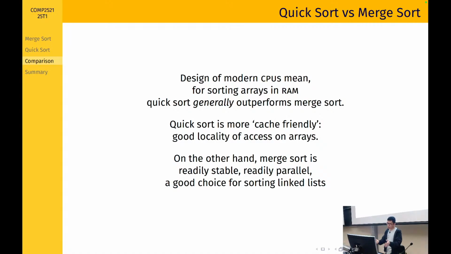Okay, and meanwhile, merge sort uses a temporary array, right? So that's an extra bit of memory that the CPU has to access, and that means it's going to be a bit slower because it has 2 bits of memory that it needs to keep track of now, right? The original array and the temporary array.